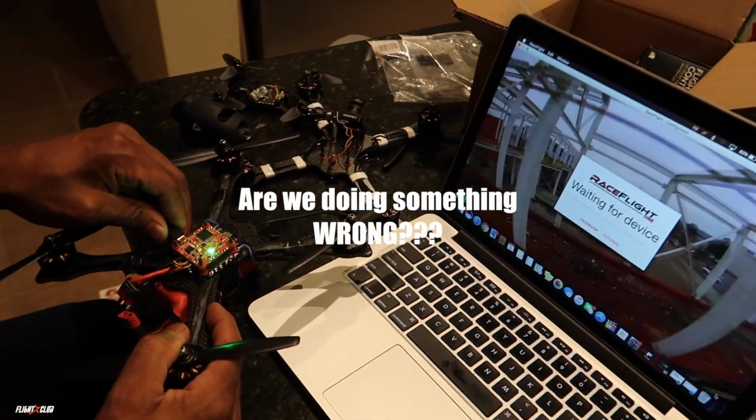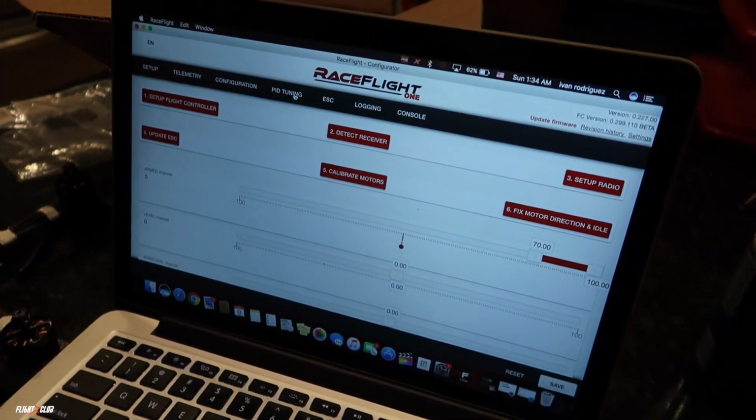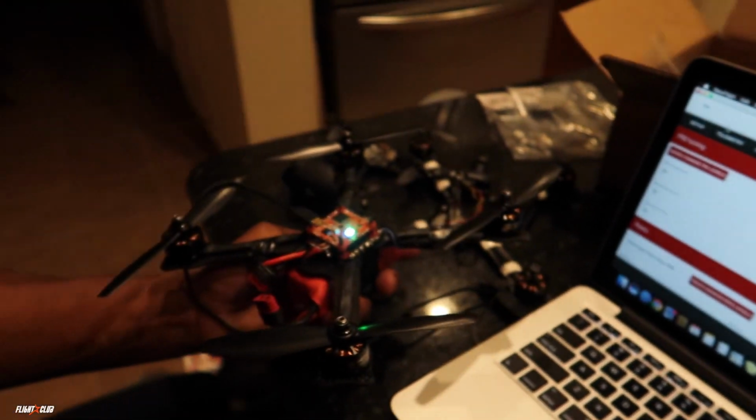But check this out. There you go. They're all at 30. They're all back to where they were. Didn't save whatsoever. Now there's a new video that says that you should take the bolt and flip it upside down, then take your flight controller, flip it upside down, and wire it instead of using the push-in pins to actually mount it. For low noise or something like that. The low noise setup. You know what, man?